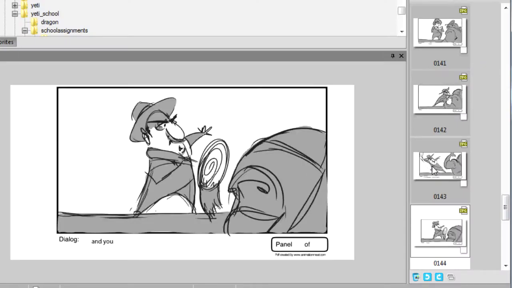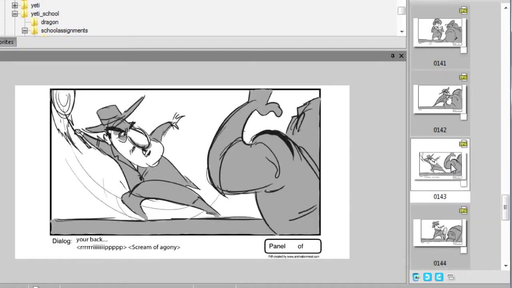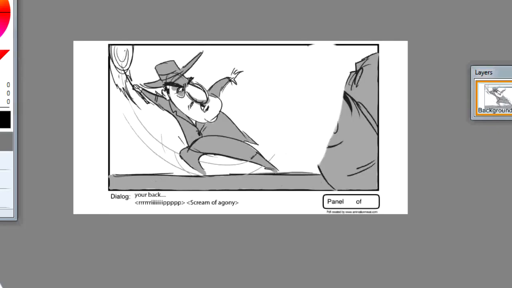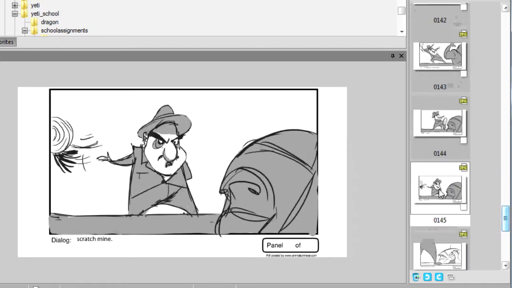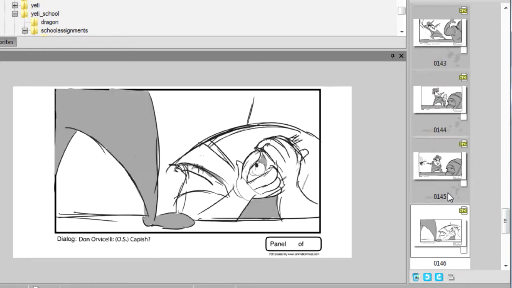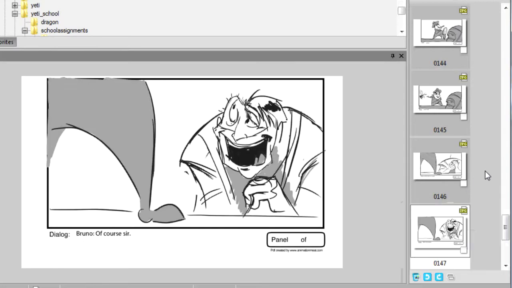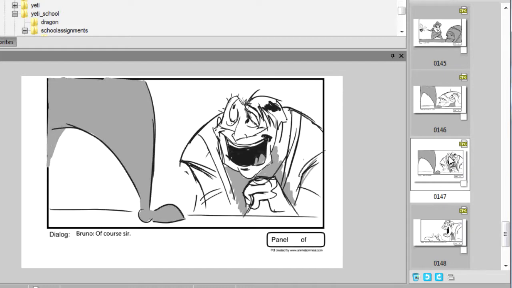He reaches, he pulls it off. Throws it away. Cut to the guy. His hair is missing. Wah, wah. That could be clearer.